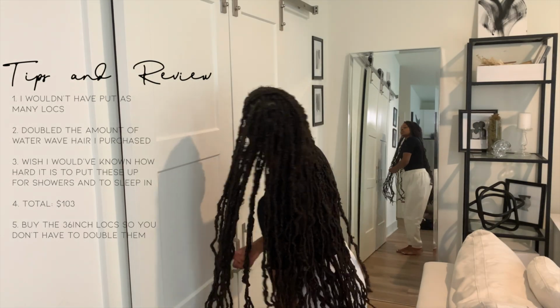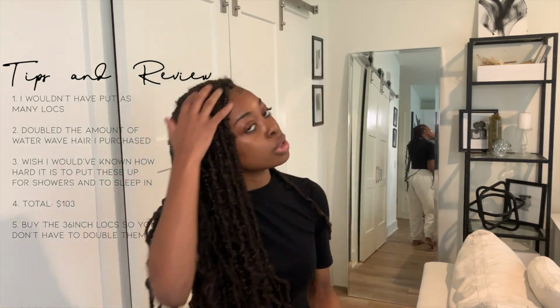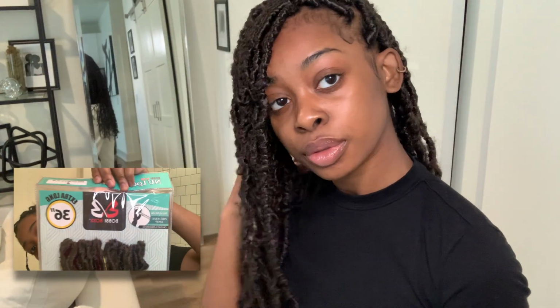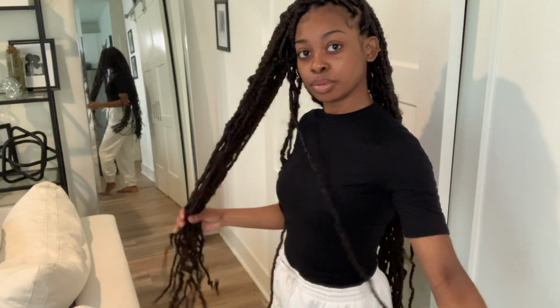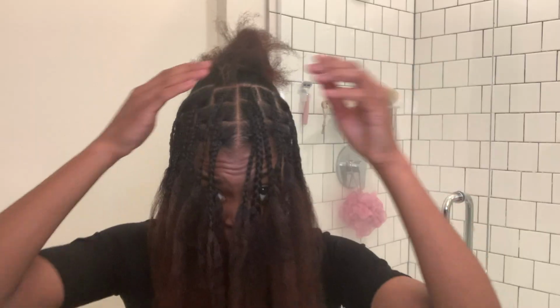So, getting straight into it, there's a few things that I wish I would have known going into this. I would not have put as many locks as I did in my head. That was completely unnecessary. I would have doubled the amount of water wave hair that I used. In all, this was about $103. I used the new locks and the Model Model water wave hair. Definitely kind of hard to put up at night and to get in the shower, but overall it's a really, really cute hairstyle.